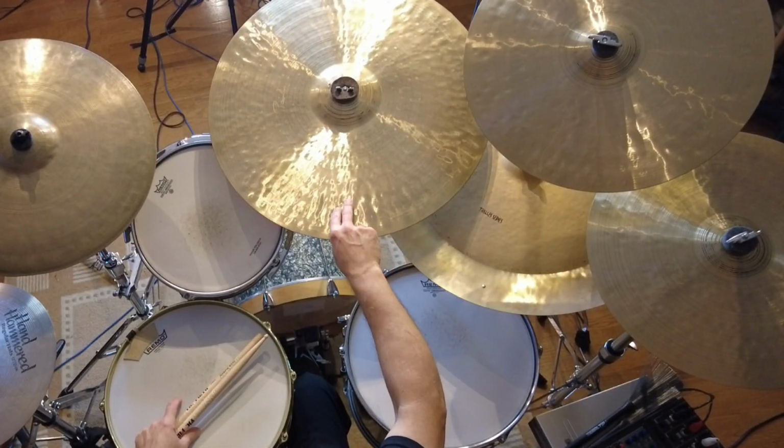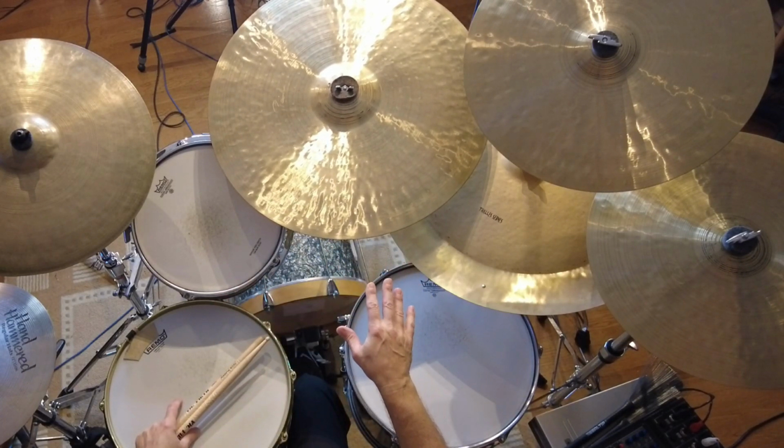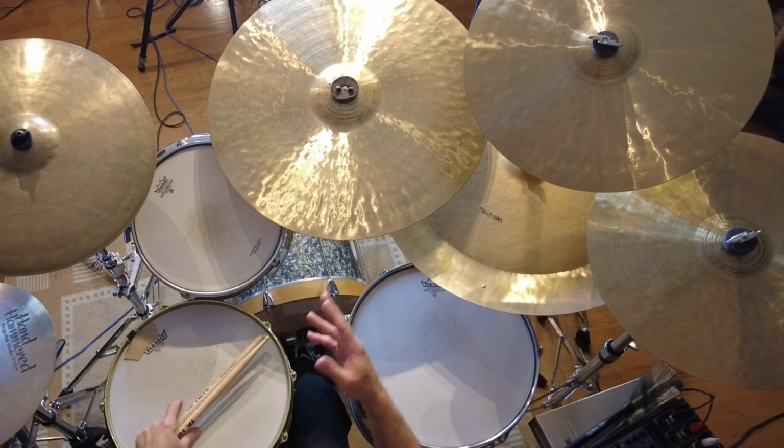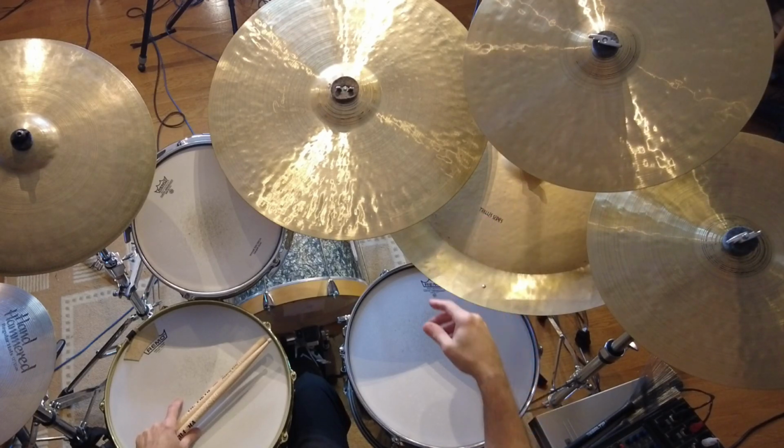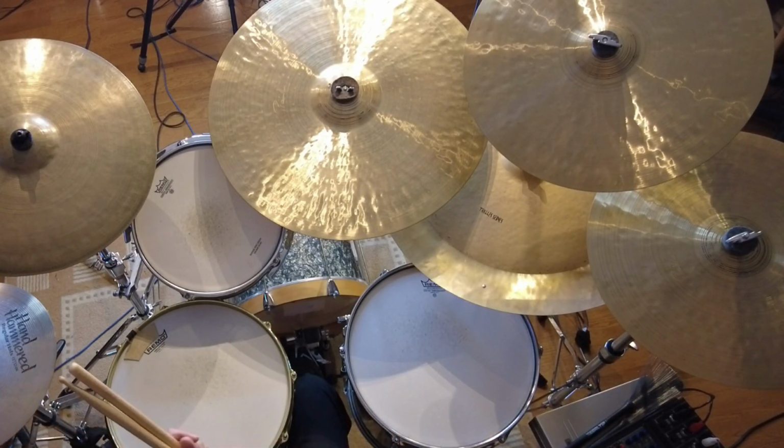Now, I've switched up some cymbals for this particular tune. Like I said in my other videos, sometimes I use some heavier cymbals when I play Latin jazz, and also some smaller ones. So this is a 22-inch Paiste traditional ride that has a nice bell. That K that I have is great, but sometimes it just doesn't cut through, especially the bell for this music. And also I have a 17-inch traditional crash, thin, and a 16-inch crash. A lot of these figures need to be a little drier, so these fall off pretty quickly. They're not going to ring as long as a heavier crash. Some of the old Ks, they just ring forever. So that's something you might want to consider.